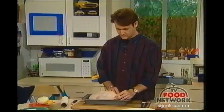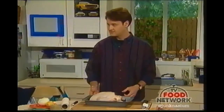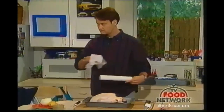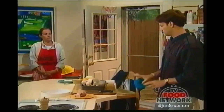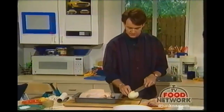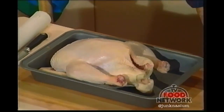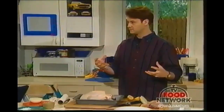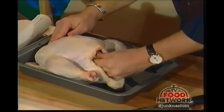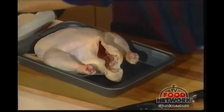Now we're going to stuff it. Before you do that, rinse your hands. You also want the chicken to sit on the counter for about 15 to 20 minutes after taking it out of the refrigerator so it warms up — if you put a cold chicken straight in the oven, the inside stays cold while the outside cooks faster. Thaw it in the refrigerator, not on the counter. Now we're going to put half an onion and half a lemon inside, which will add flavor and help keep the cavity full so it doesn't dry out and collapse.